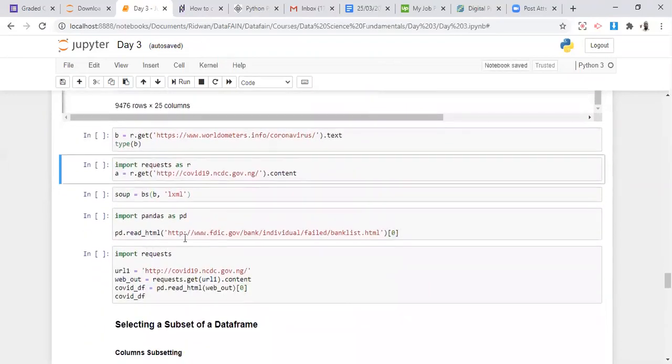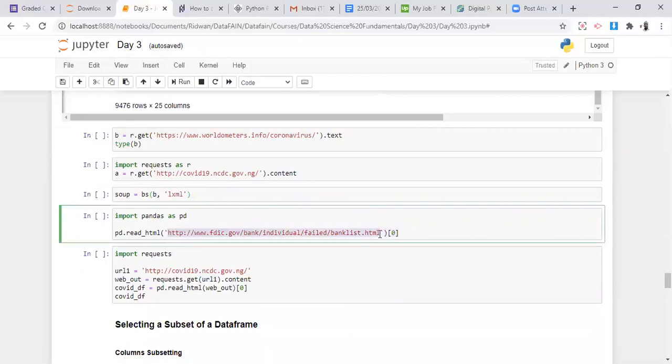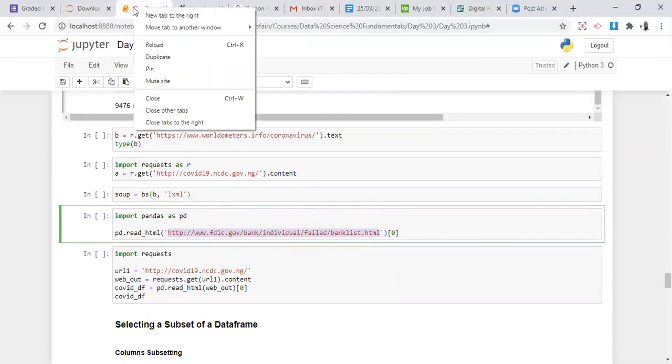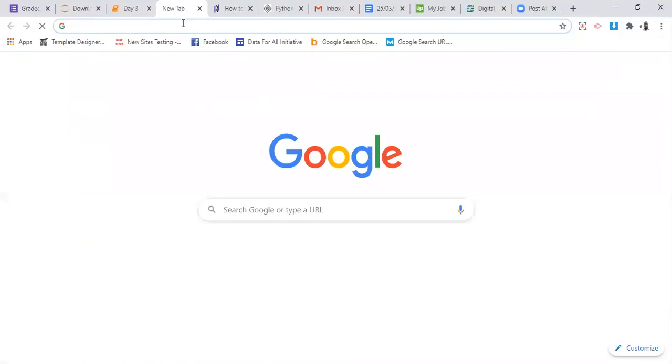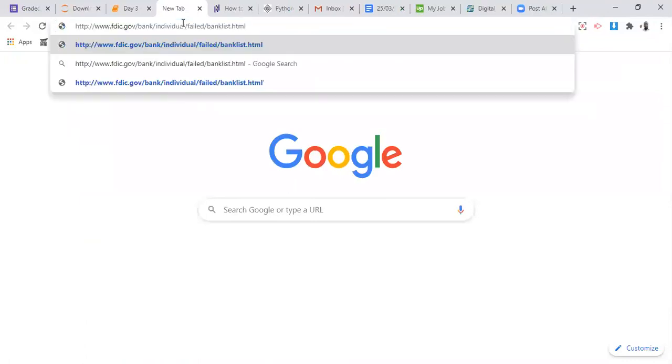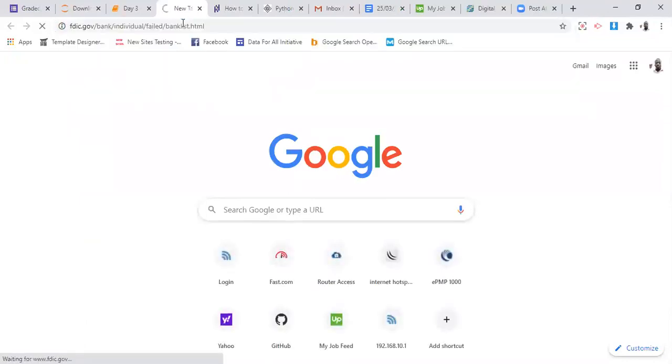In these examples, for this HTML page, I'm going to open a new tab and we'll try to view what the data in the URL looks like.